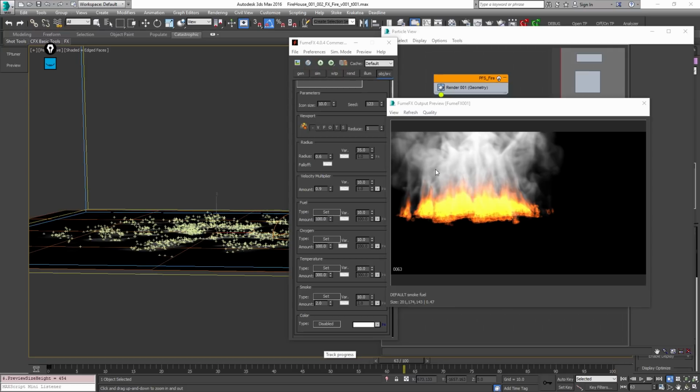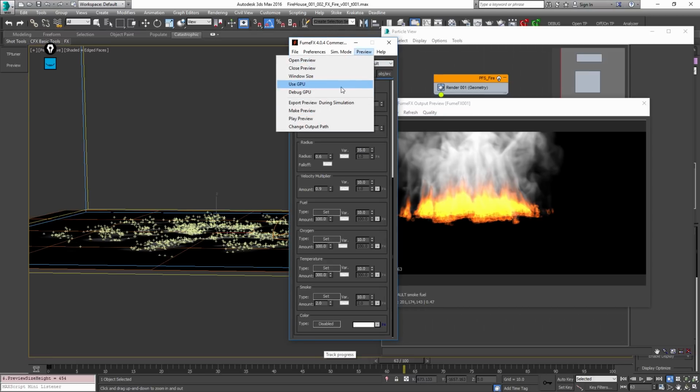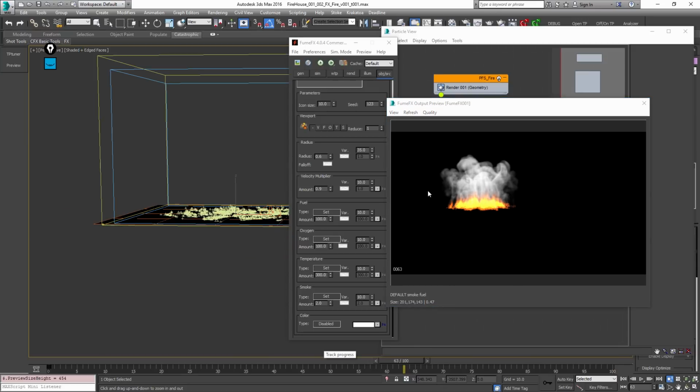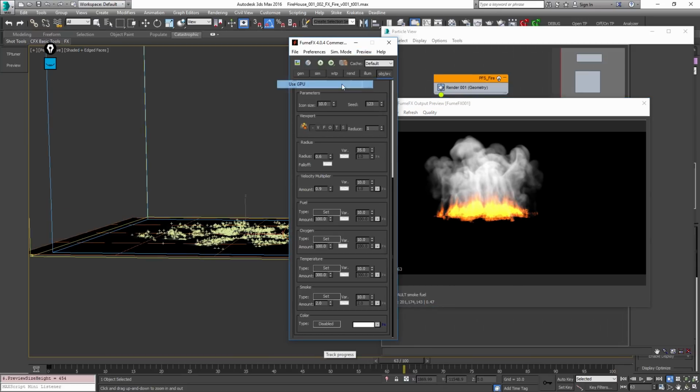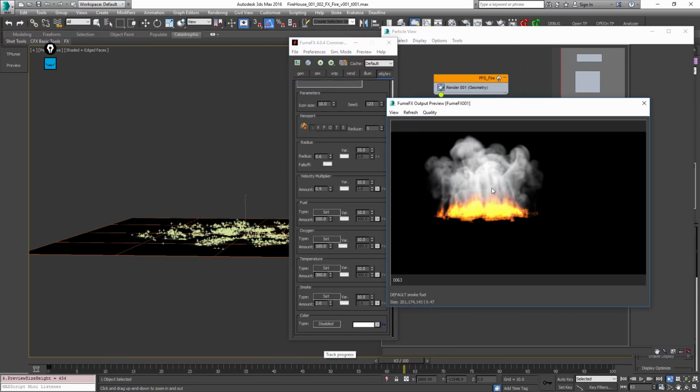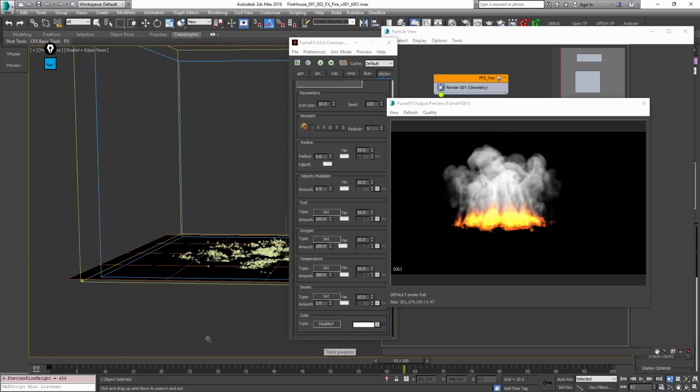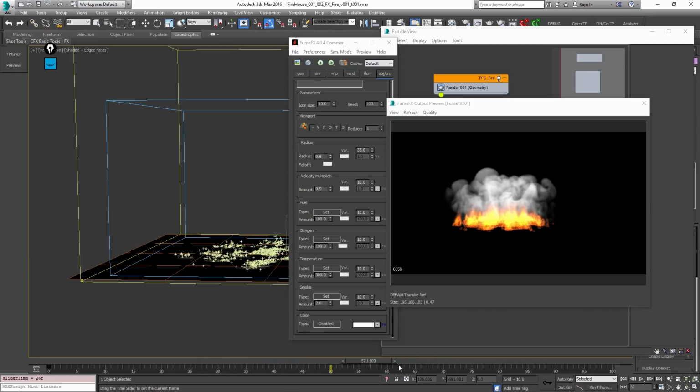So in those situations where with GPU I just can't see exactly what I want, I tend to actually use the software instead, just because I find it draws a bit more accurately. You're not going to get shadows or anything like that, but I just feel I get a bit more of an accurate result. So again, these are just little tidbits I want to throw in there. Maya seems to actually draw it a lot better, and I'm not specifically sure what the reason for that is. But yeah, in Maya you get all this really accurately drawing with GPU. So again, I just want to mention that GPU isn't always something that I'll use.